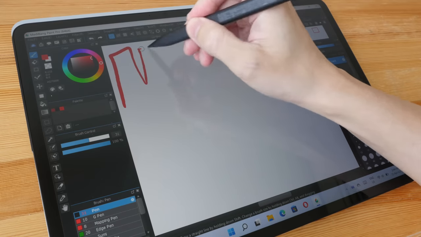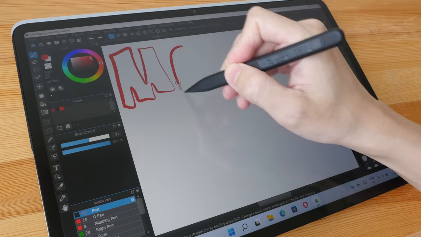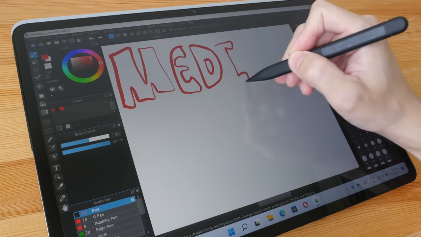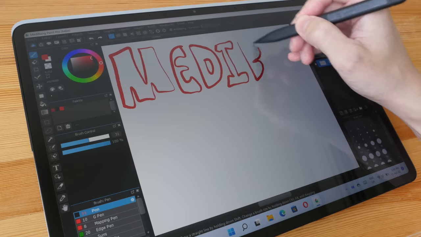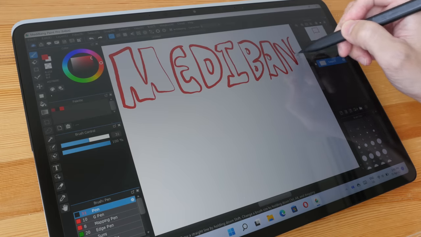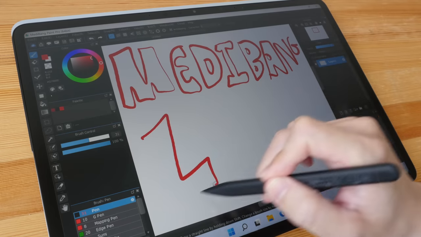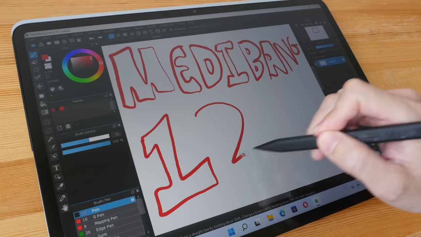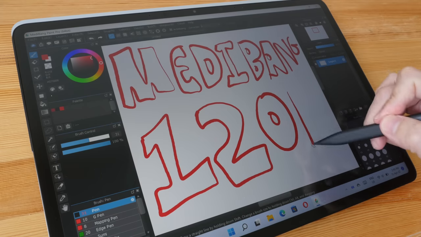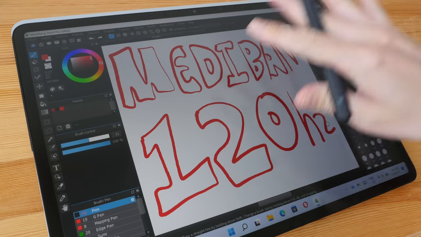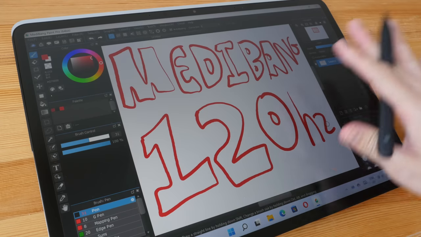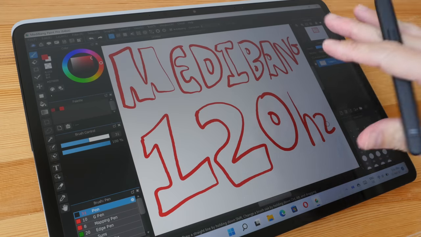The app that I'm using here is MediBang Paint Pro, and this app traditionally has very bad latency response. So the latency response on this laptop is actually pretty good, and I'm not sure if it's due to the 120Hz refresh rate, because I have used this app on tablets with 120Hz as well, and the latency isn't as good as what I can see here.